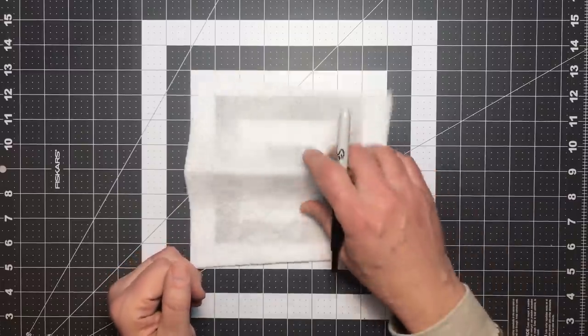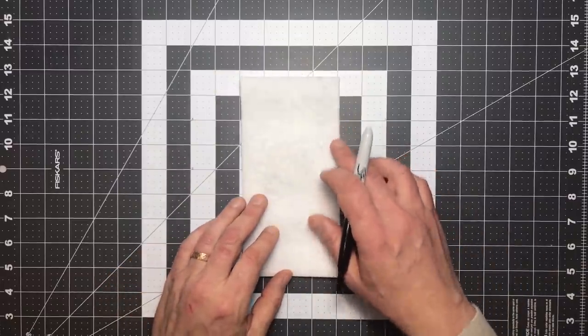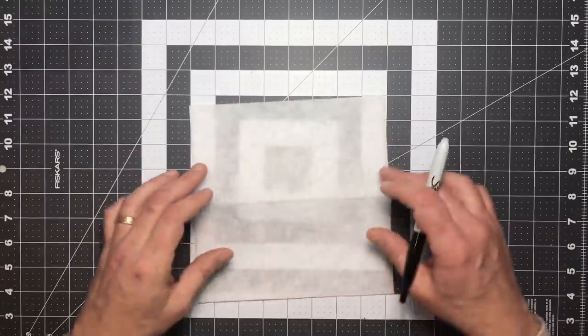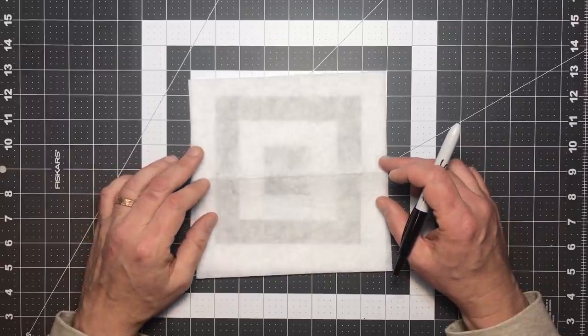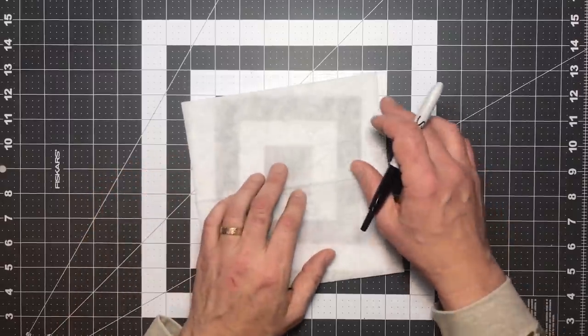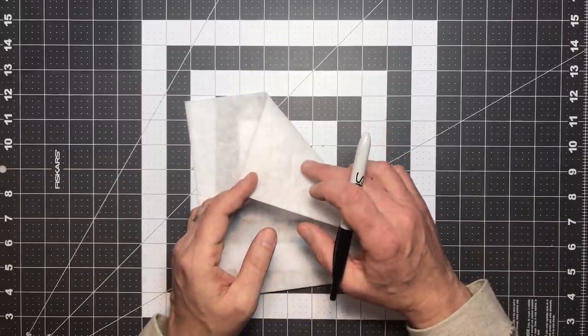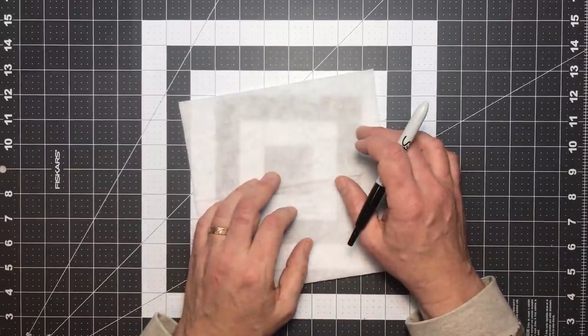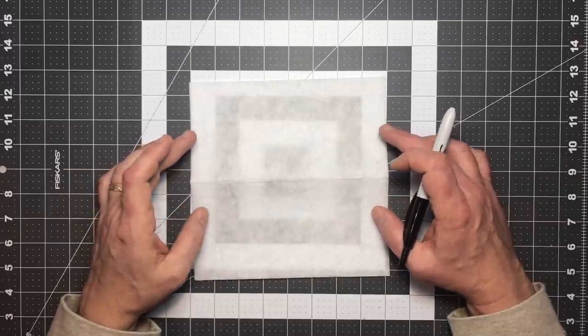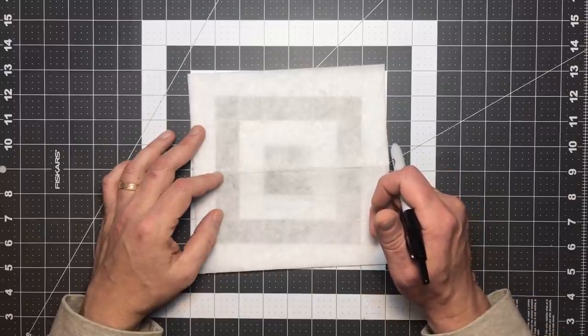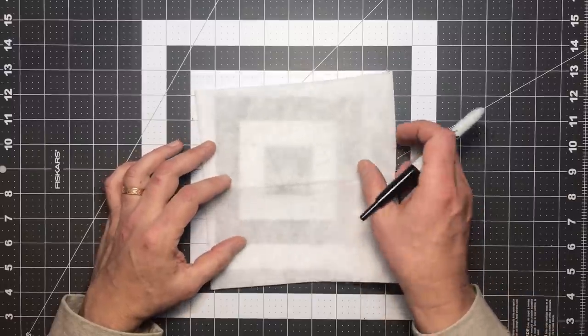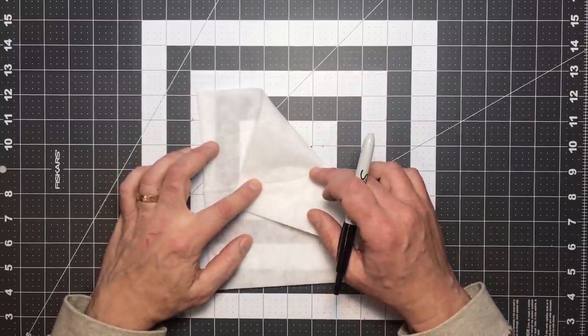The fabric for each mask is just a simple eight inch square cut from the larger piece that I took out of the filter. And that was a four inch filter that had a pleat along here. So we end up with this fold going right through the center of our square. And once we start folding things up, that fold is going to come in handy. Now, I don't know if you can see it in the video, but this fabric actually has a smooth side and a slightly fuzzy side. It's best to cut the squares so that that fold is pointing up when the fuzzy side of the fabric is also facing up. And that'll ultimately put the smooth side of the fabric towards your face, so the mask will seal up better.